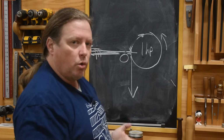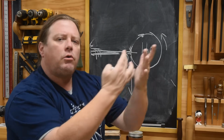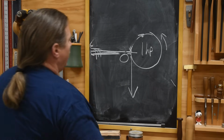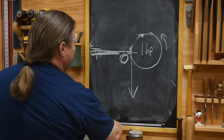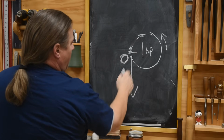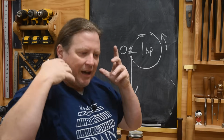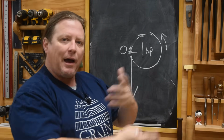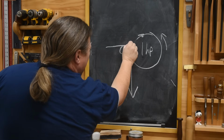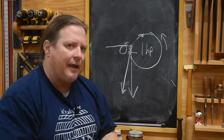So on some tools, we want all the power coming back up. But on some tools, we want a little resistance coming back to us so we can counteract it with a little bit of control. So our tool rest placement on some tools is going to be at a location where we can touch in the middle. On other tools, we might raise it up, going against the common sense of the power transfer, simply so that we can have a lot of power transfer coming down this way and a little bit coming back against us so we can resist it and gain control.